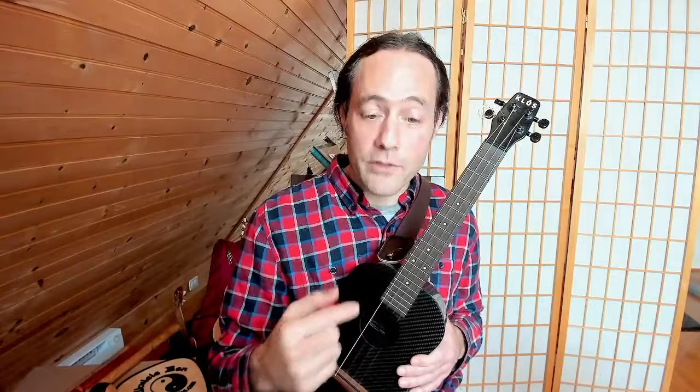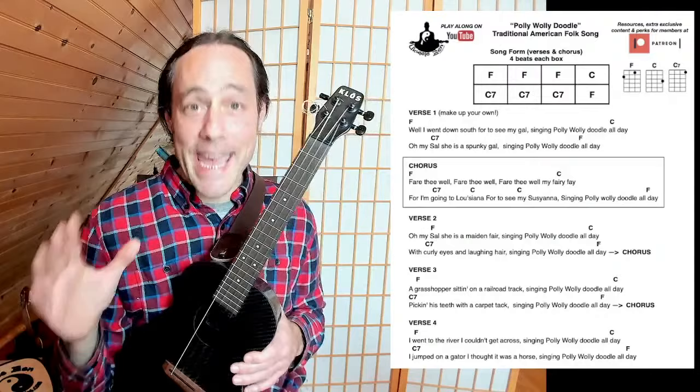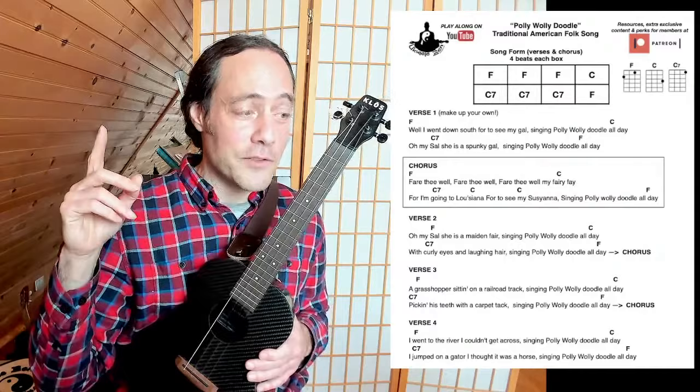And let's go deeper by adding the chords to the song, okay? We're gonna check out some other strums and rhythms, but let's see if we can just lock in with the song. You'll see that you can, and this is a song, you know, Polly Wolly Doodle. If you've never heard a Cajun band, I know my friend Pete Gaskin up in north of New York State, he plays with some funky bands. He knows what I'm talking about. You know what I'm talking about.